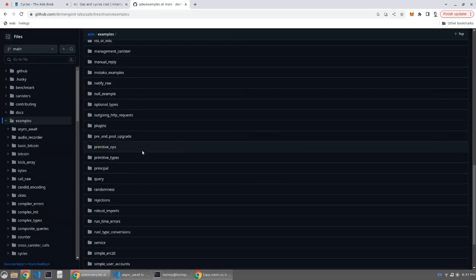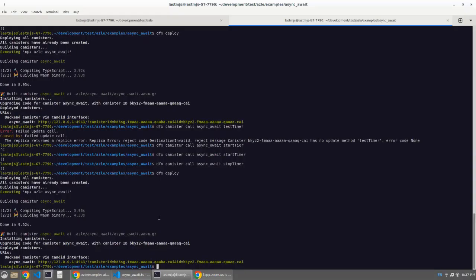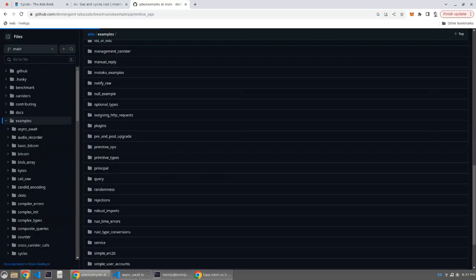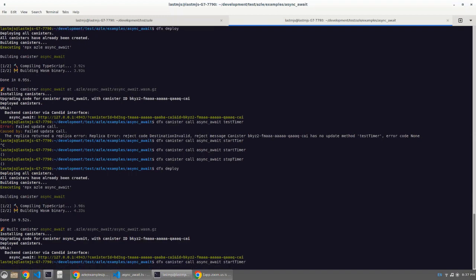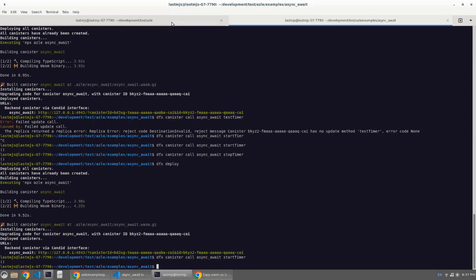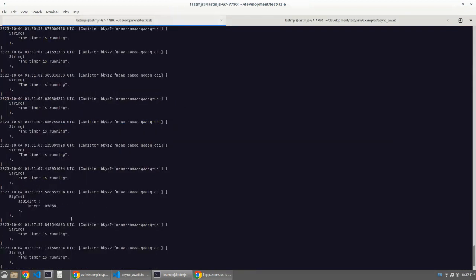Inside of this primitive ops example, there's a benchmarks markdown file. GitHub's being really slow. All right, let's run this. Okay, check it out.